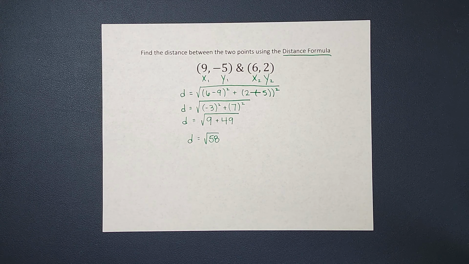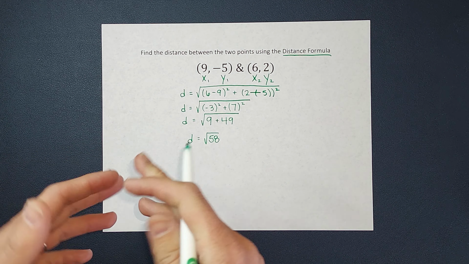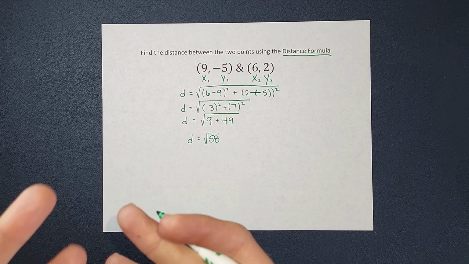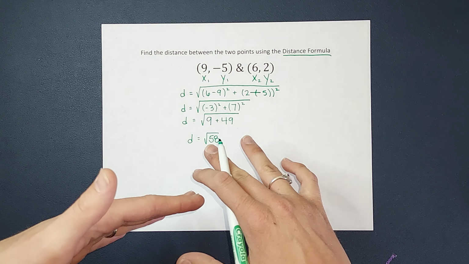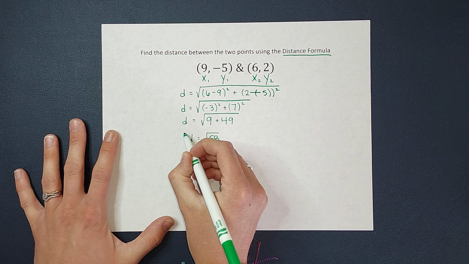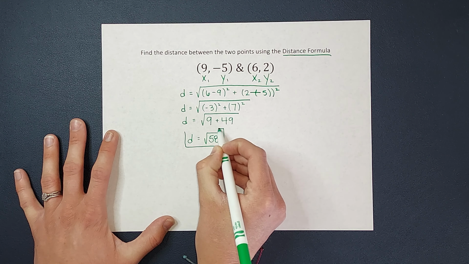If you stick that in your calculator, you're going to get a not so pretty decimal, okay? So usually the next thing we try to do is see if the square root of 58 simplifies down at all, okay? If you need a reminder on how to simplify square roots, I'll link a video in the corner. But because I did this problem in advance, I know that the square root of 58 doesn't simplify down any further. This is as simplified as it gets, okay? So this is actually my answer, okay?